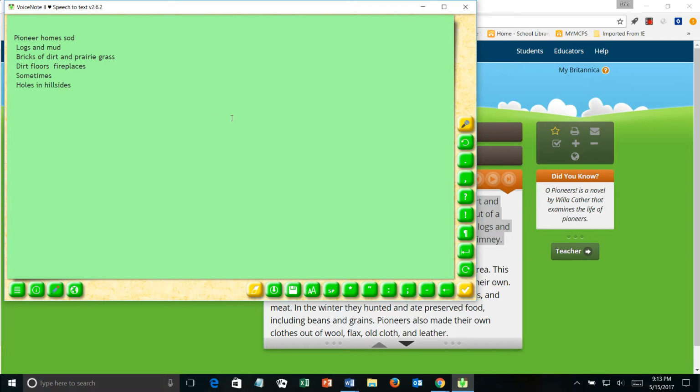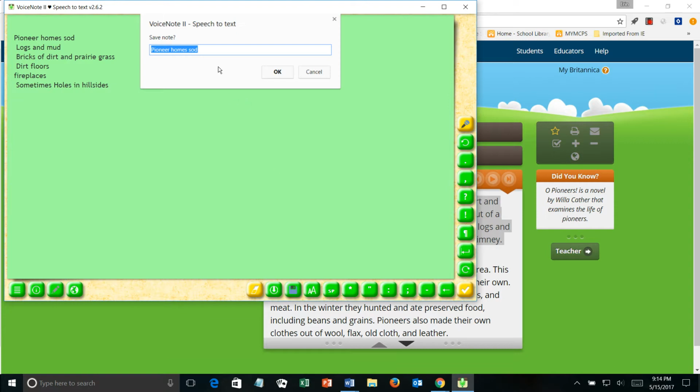Okay, I've stopped recording. So here is my information that I took away, and as I put new materials in, I clicked on the return button so that I could jump to a new line and know that was about something else. If I want to edit this text, because there is one little mistake, I can click this button down here with the pencil, and I'm going to go in and put this on a new line. And then this statement really needed to be back up here. Okay, so here we are. These are my notes.